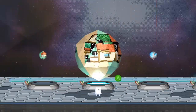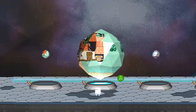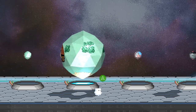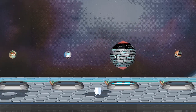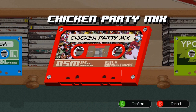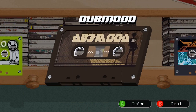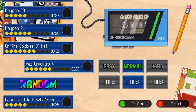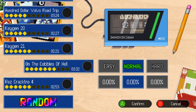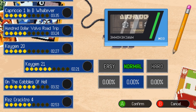I'm not about to spoil a story for you, but once it's over, you might find yourself feeling like the game is a bit short. Sure, the story mode levels unlock songs that you can play in the arcade mode, and there are achievements to unlock by getting a good score on each level in hard mode, but what if you want more? Well, after the credits roll, you are treated to a whole new game mode, Chicken Republic.